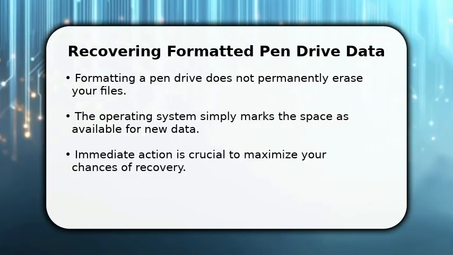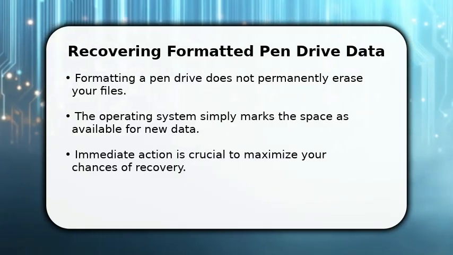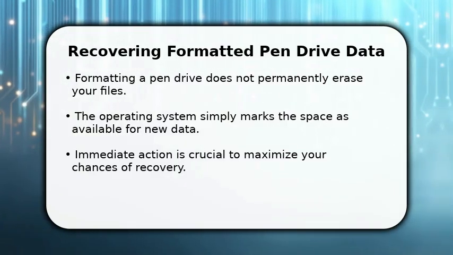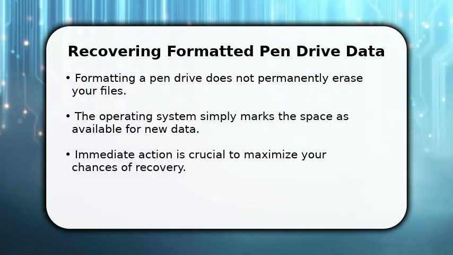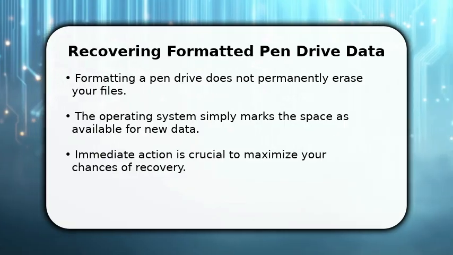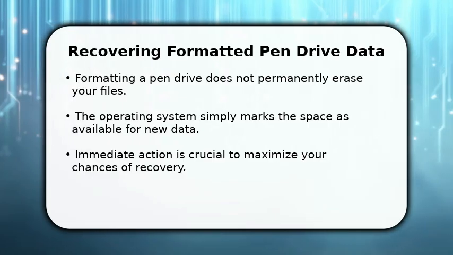In this video, I will explain how to get back formatted data from a pen drive. When you format a pen drive, your files aren't truly deleted. Instead, the system just removes the pointers to them, making the space appear empty. This means your data often remains physically present until new information overwrites it.